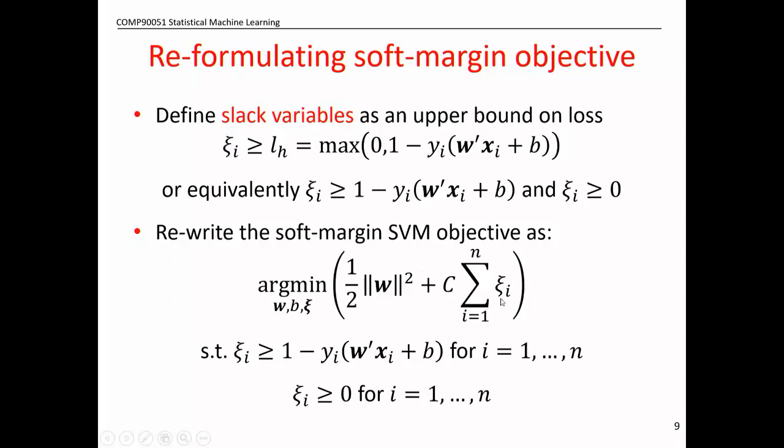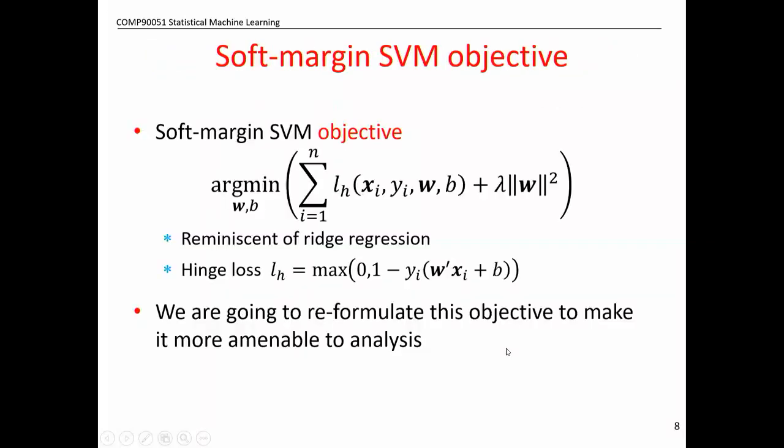And then the other thing we're going to do is add to the objective that we're going to penalize based on these xi's. So that's like having the loss function in the objective, which is, after all, what we're trying to do. If you look at kind of reformulating, that's what we're setting out to do.